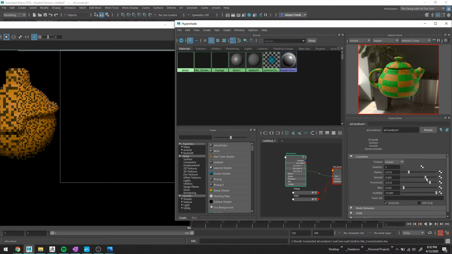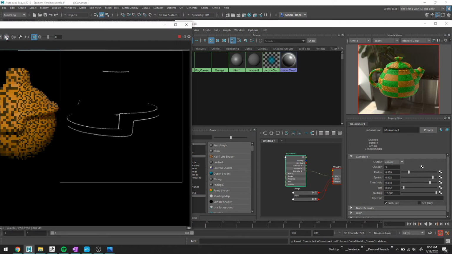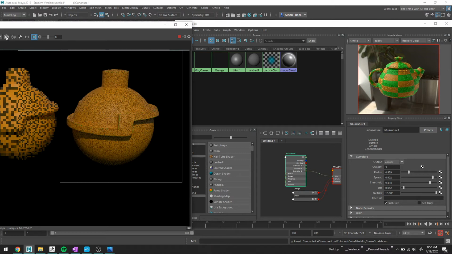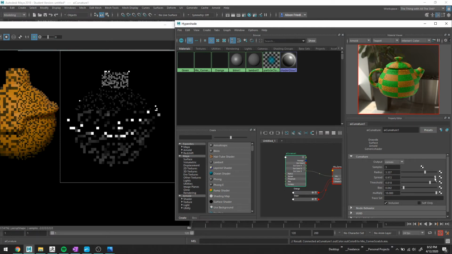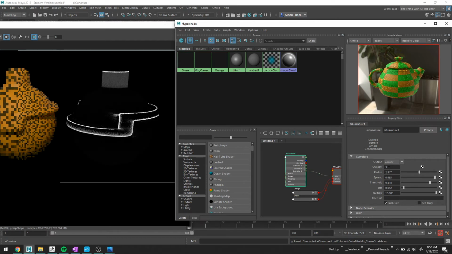Spread is almost like spread in Photoshop, actually, in a strange way. If you're adding an outer glow to something, you can conceivably add a little bit more radius, and then the spread is going to make that line harder, but I find that a lot of times it's kind of sensitive to the value. It also comes with its own sample node, so you could theoretically add fewer samples to this.